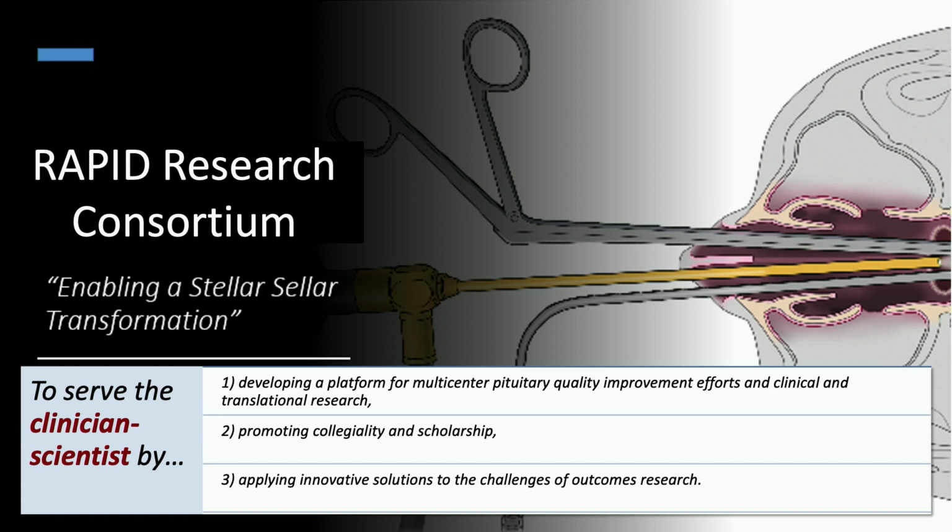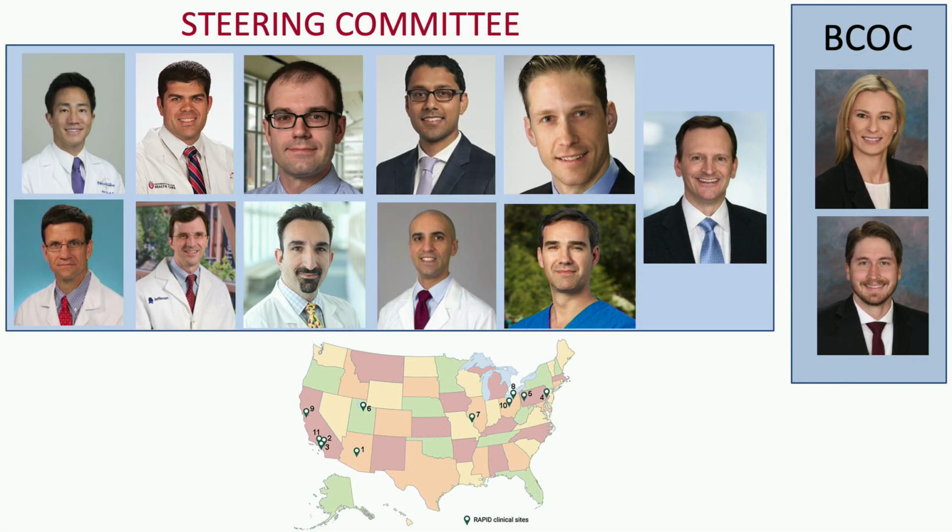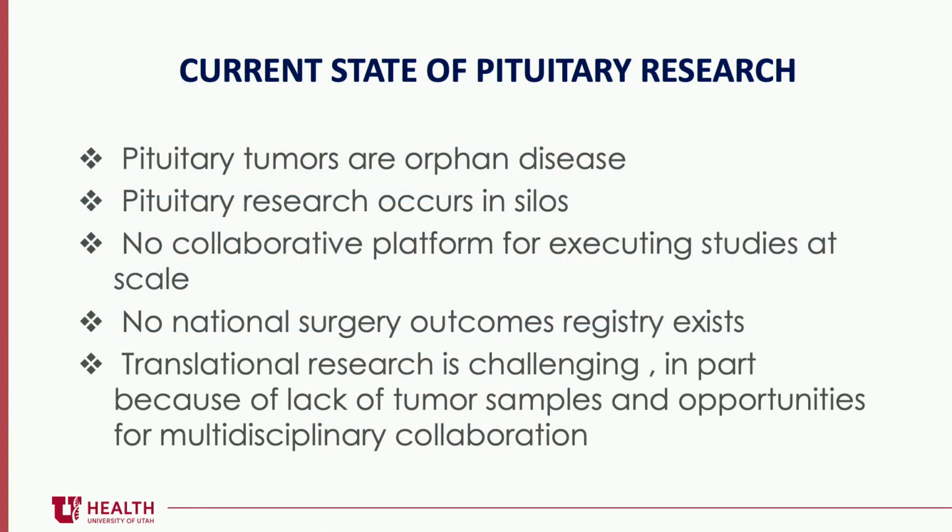I think our field is very limited by the small sample sizes, by the heterogeneity of the cases, and reliance on expert opinion. And so what we're doing is grouping the best data from experts around the country on skull base and pituitary surgery to pull all the best practices together. These individuals are from all around the country, and there's a lot more to learn about this. There are so many questions for us.